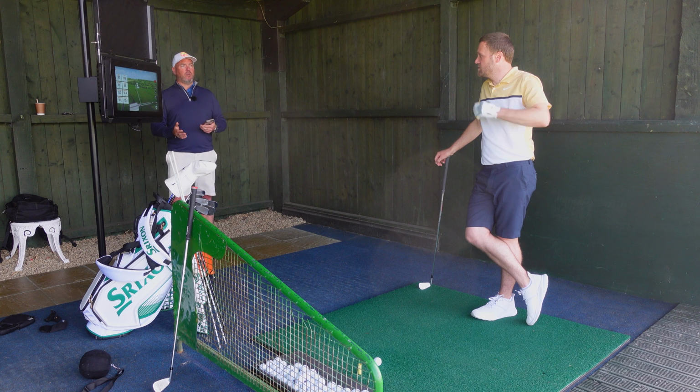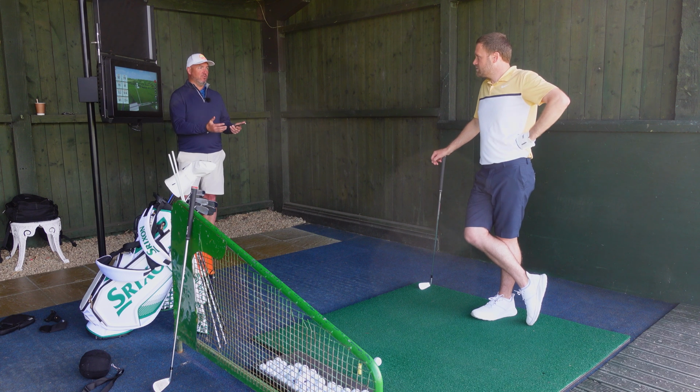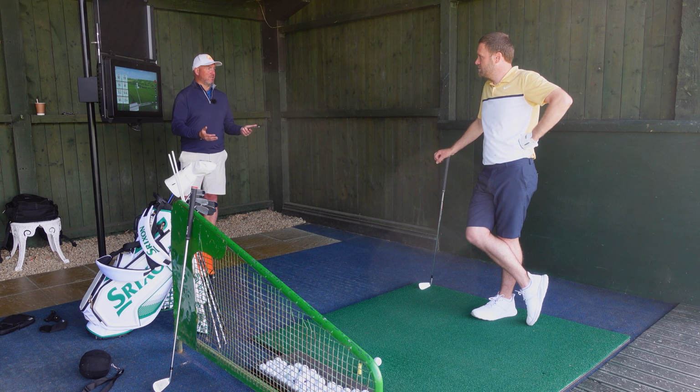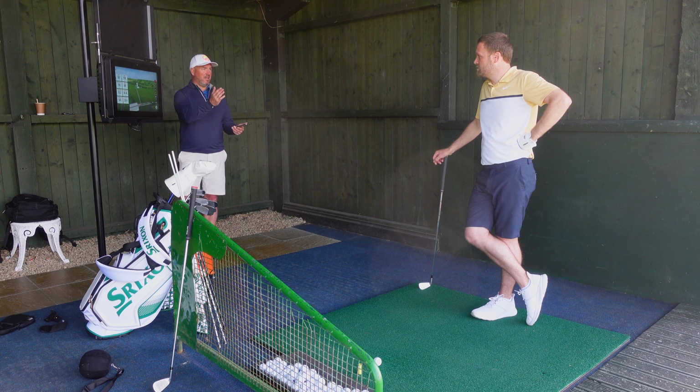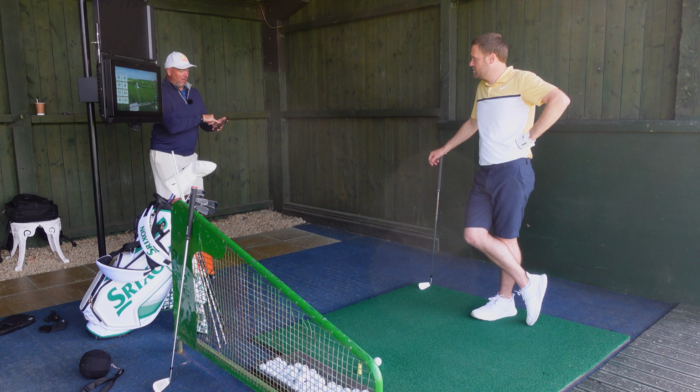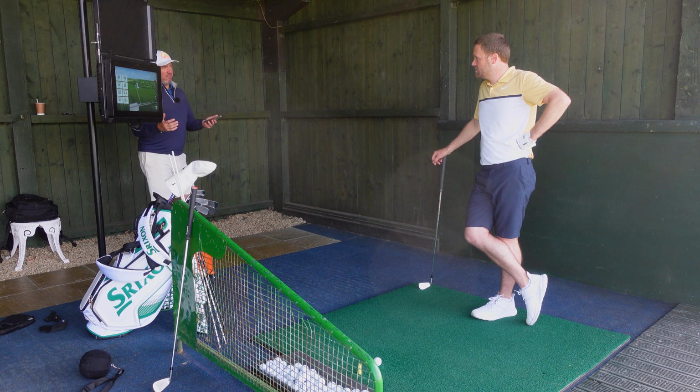And let's face it, your golf swing already went that way anyway. What we've done is got more control of your club face, more than anything else. The fact that the face is now slightly closed to target but open to path, that's all I want from you. That face to path relationship, as long as it's sub 2 degrees, all you're going to do is hit it at that area of your target.